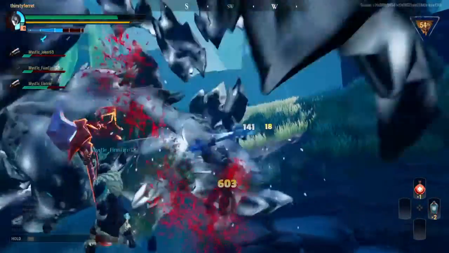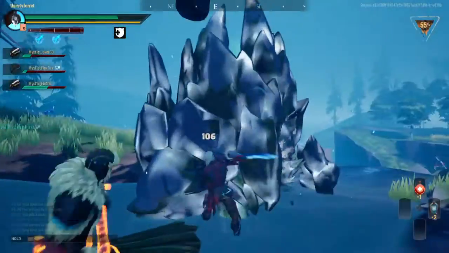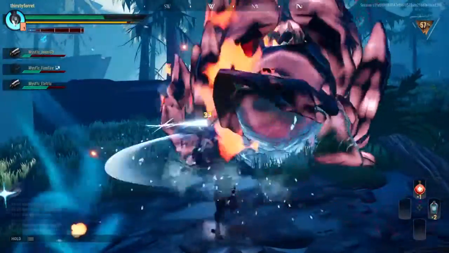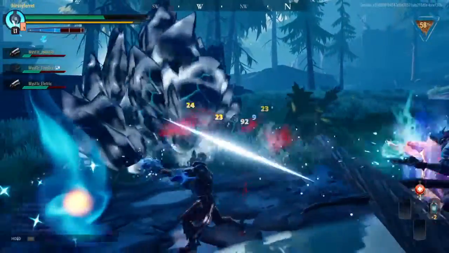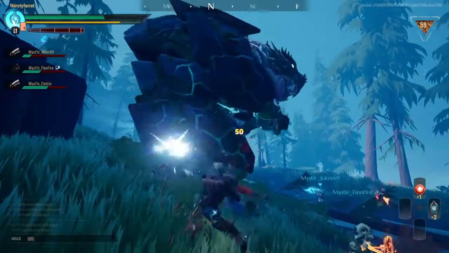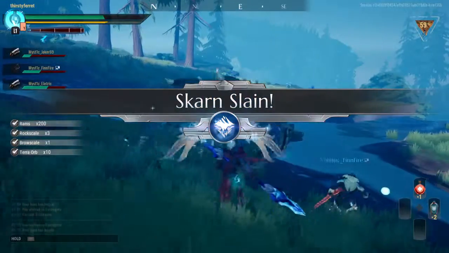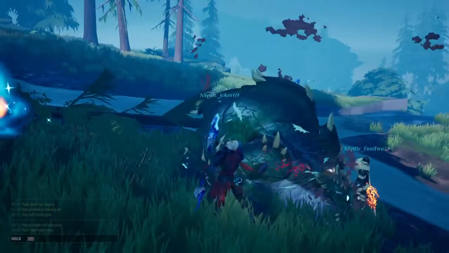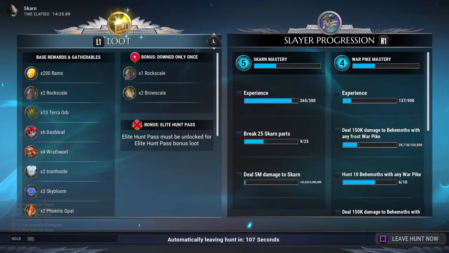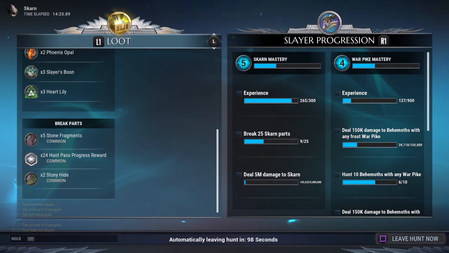1000 damage I just did. Come on. There we go. Scarn, slain. Oh, I did quite well there. Yep. Not bad. Not bad. So we've got rock scale, brow scale. Lots of loot. Stone fragments, hunt pass, progress reward. Stony hide.